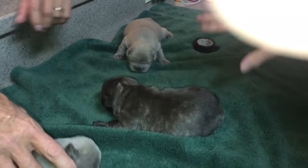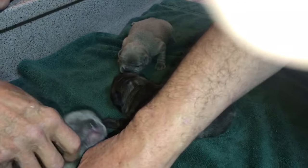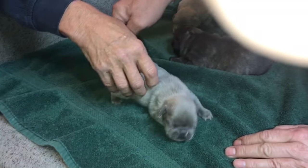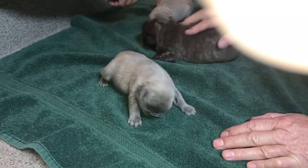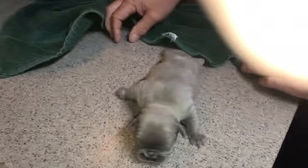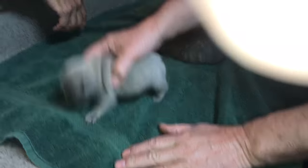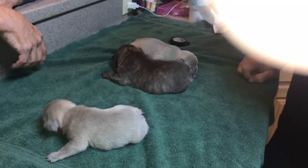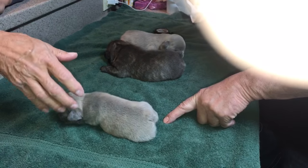Now just watch her for a little bit. This is the first time this has happened to her — she's like, what the heck's going on? But look at this puppy here; this puppy has its legs up underneath it and is doing fine. One of the times you can have this problem is if puppies are on a slick surface — they can't get any traction. The only way to fix that is to get them on something with traction. You can see a big difference; this dog now is moving around properly, getting her legs underneath her.